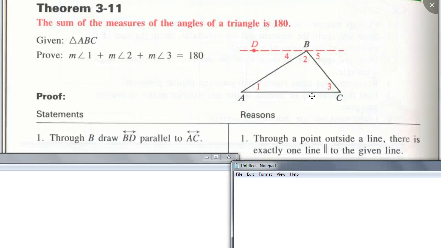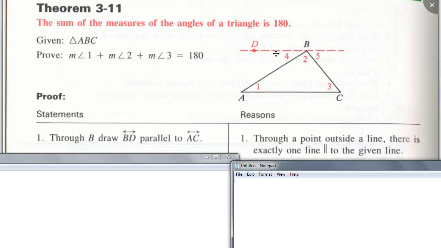So now you could plug it back in, right? And prove. Does that make sense? So, very good. That's how you go about proving it. Do you understand? Right, I'll show you in a minute. So, look, do you all agree that 4 plus 2 plus 5, the measure of those three angles, adds up to 180? Now, how are we going to do this using deductive reasoning? That's now the key. Because we know why this is 180, right? How you go about proving it. How do we do this in logical sequence? What should we do next?